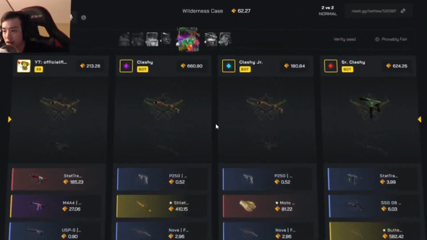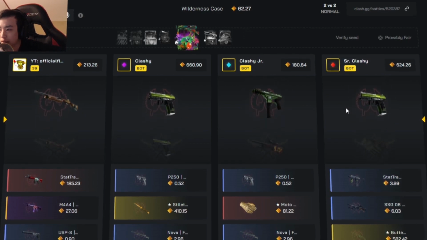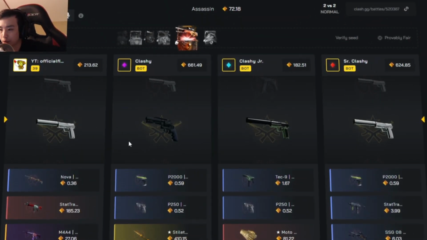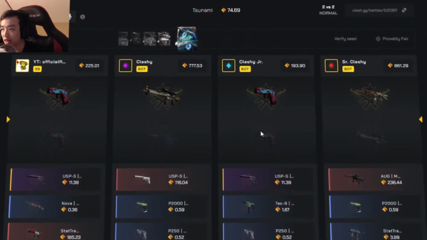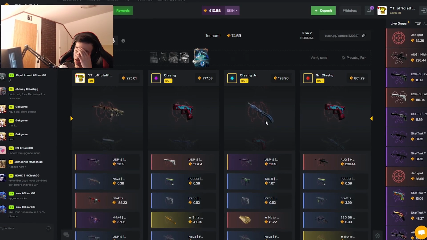Man, come on. Wilderness case. Pay me. Okay, we all got wrecked. That's fine. You just have to maintain the lead. Assassin case. Please. USP-S Whiteout me. That's good. Stop here. Nice, baby. No, what the fuck is that? Midnight Lily for $236. Tsunami case. Last case. Please, last case them. No, he got the butterfly knife.